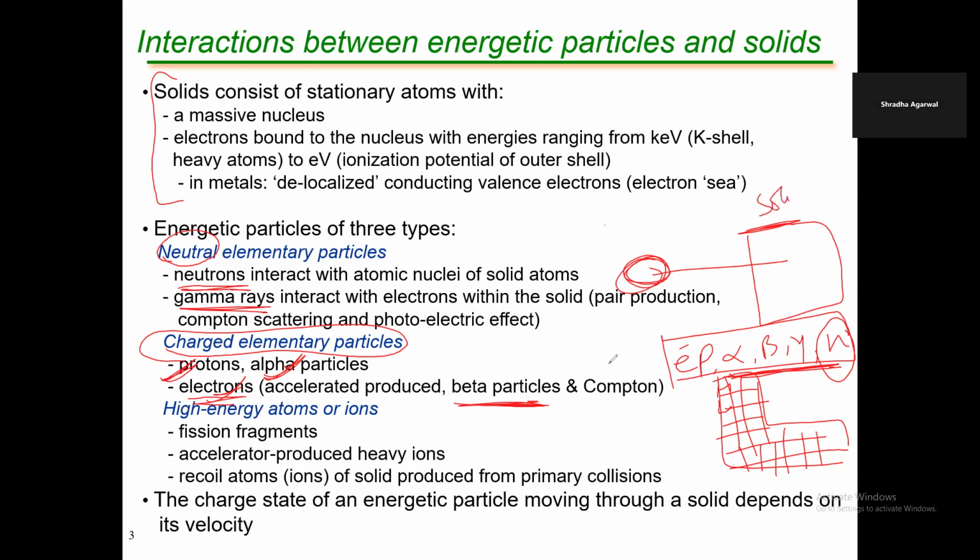and put in your solid, right? So depending upon what you choose, either you choose a neutral particle, you choose a charged particle, or the third category will be, of course, your ions from here. Neutral, charged, and ions from the periodic table. These are the three categories with which you will be able to create these kinds of collisions in your solid.